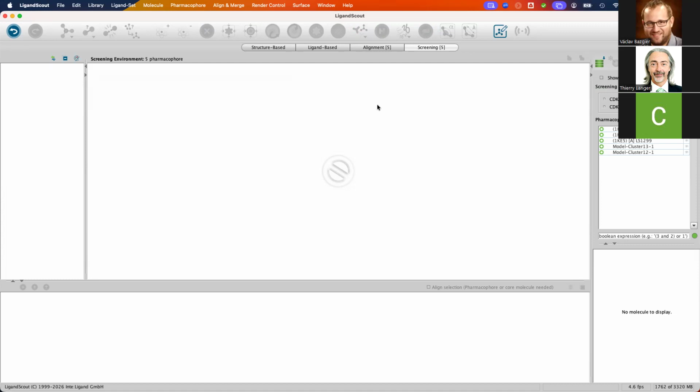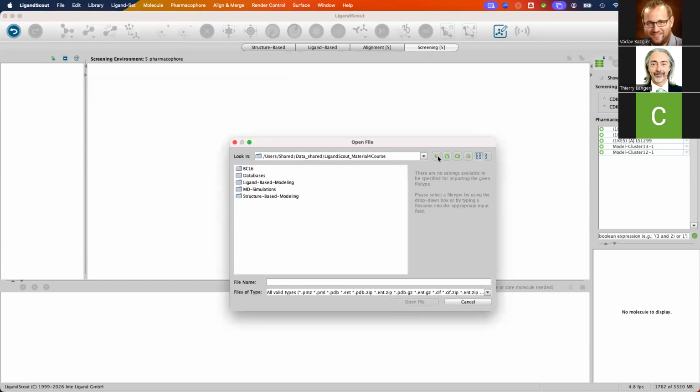But now let's go to the MD simulation. The MD simulation is also in the data set that you have. For this, I say File, Open, and I go to MD simulation, and I open the 1KE7 start PDB.